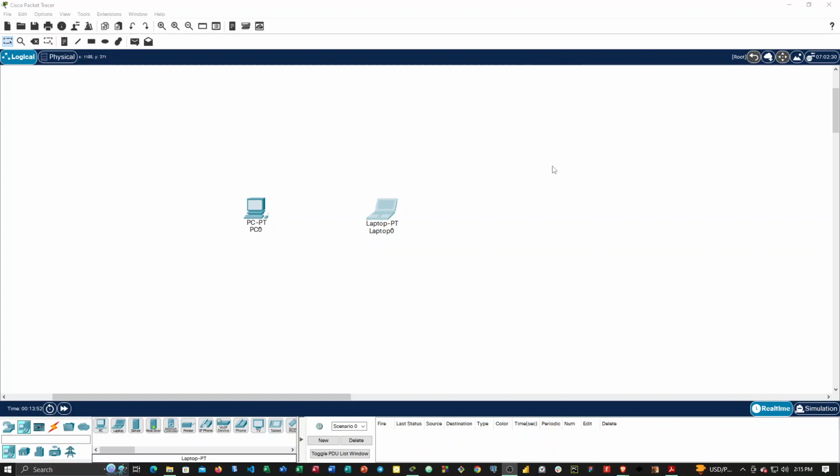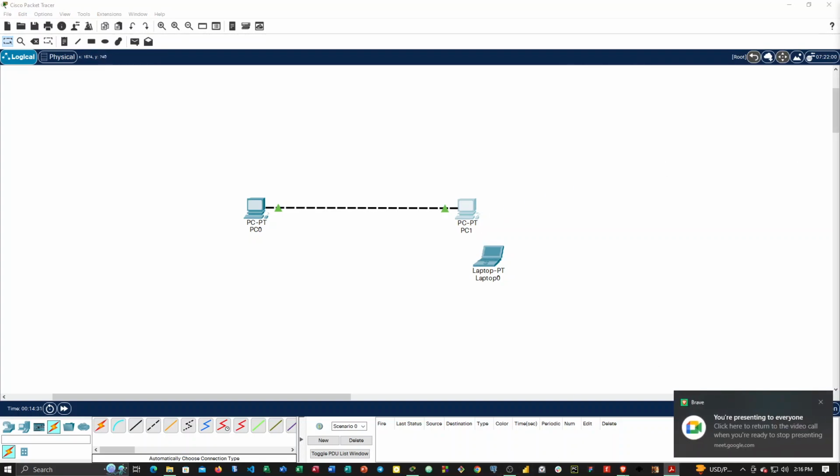But if you are connecting devices that are the same, for example PC and PC here, I will always connect using a crossover cable. A crossover cable is used in computer networks, especially when you are connecting the same devices. So, for example, if I go to the connections here, pick a cable and connect it with this one, the cable that has been used in the connection is a crossover cable. And from here, I can do different configurations that I might want.